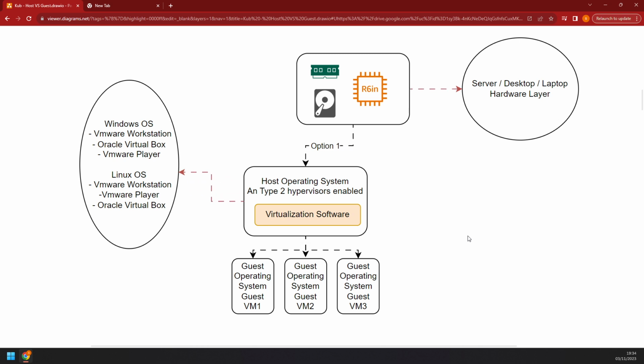So we are coming into a concept called virtualization now. If you see over here, we have the same hardware layer out here. So there's no question about it. You already know it. And this is basically your server, desktop, laptop, or whatever it is, hardware layer. On top of that, as an option one, you have the host operating system. Now, it is the same as what we are seeing on the standalone, but then this host operating system and your hardware support something called virtualization.